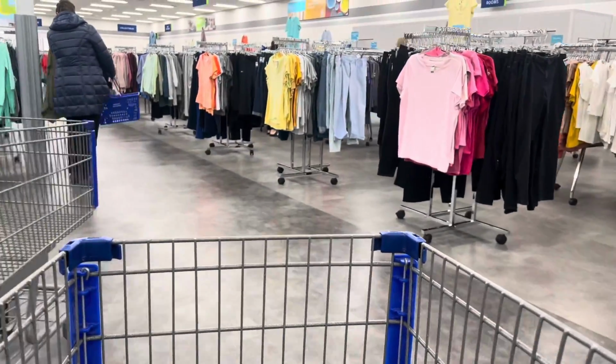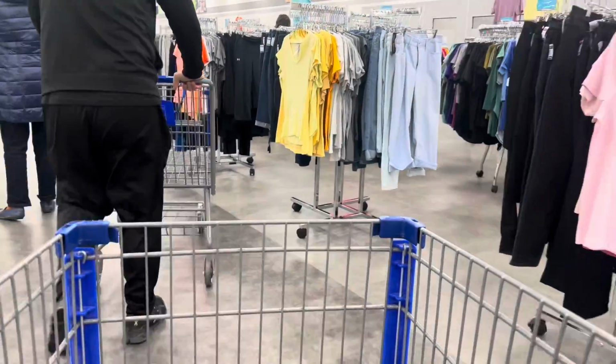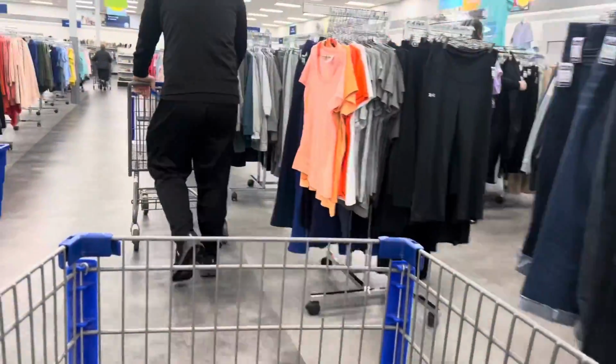We're excited. We're looking for small items because we've had some bigger items that we've had to ship, and so we're gonna try to scale back. So we'll see what we find. Apparently this is very serious business because Zeb is quickly passing me and getting out to the yard.